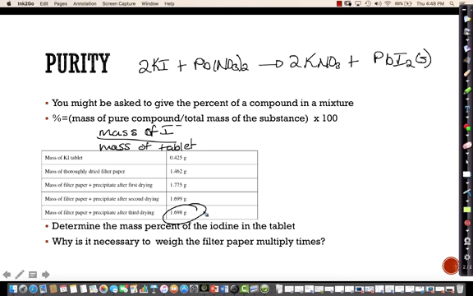So what I'm going to do is go from my lead iodide, from my mass of this, and I need to get iodine. So I'm going to use some stoichiometry here. I'm going to go to moles of lead iodide, and then from that point, I can go to moles of what I'm really looking for, which is the I.